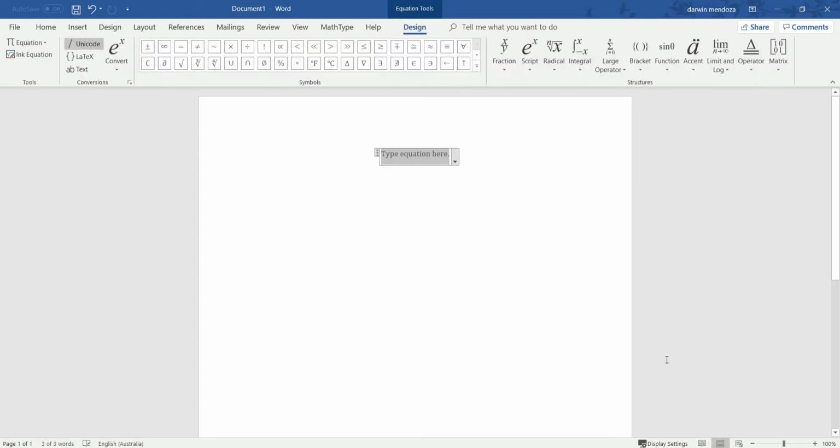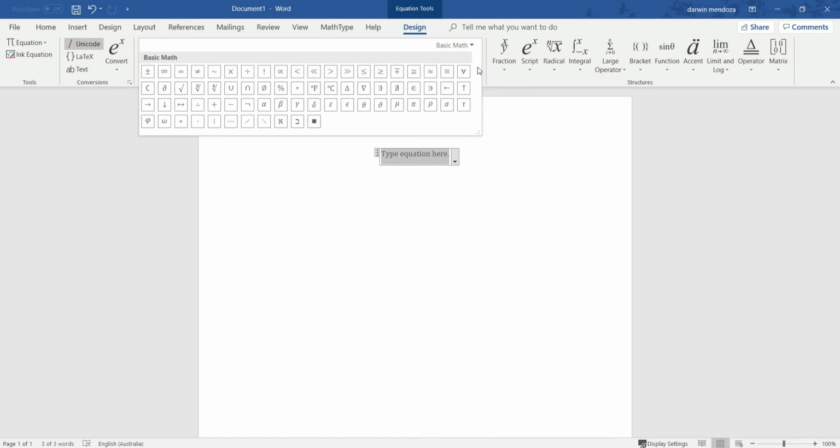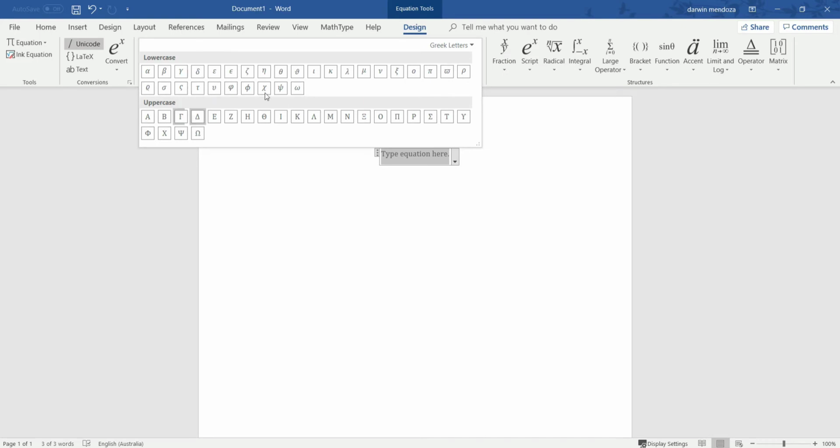But if you go to Insert a new equation, a new tab comes up, and these are different variables or functions that you can include in your equation. So if you want something that involves just basic math with multiplication, division, subtraction, and the sum with an equal sign, you can use these. You've got some Greek letters that you might need: theta, popular for angles, pi, mu, and phi as well. If you need more Greek letters, you can go and look for them. They come in lowercase and uppercase.